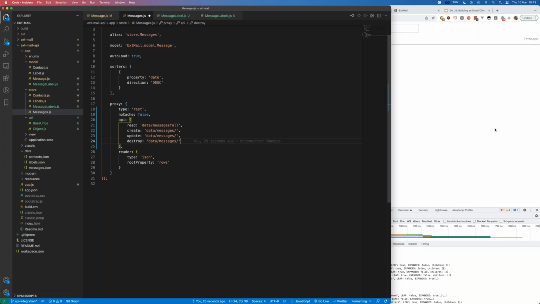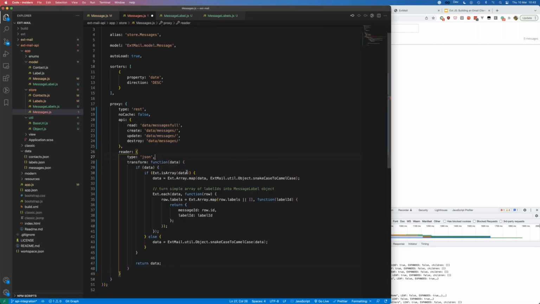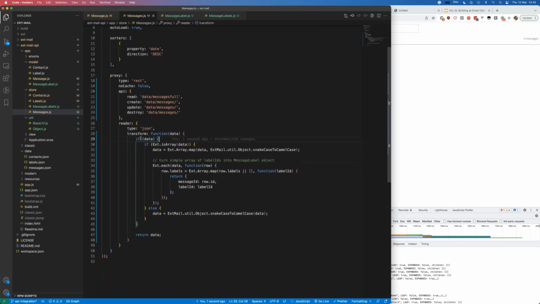And the reader, we need to update that. Again, we take away the root property, but we have to add a transform function, just like the other examples, although it's slightly more expanded. So I'll just talk through what we've done here. Again, we've received the data property in.